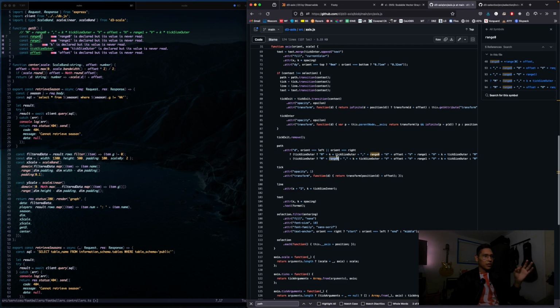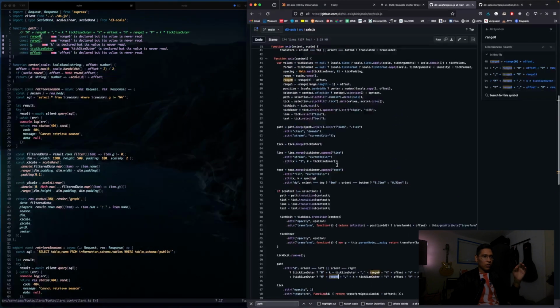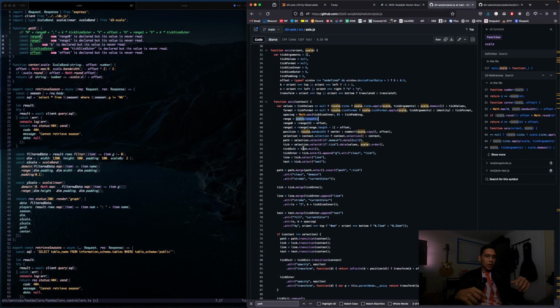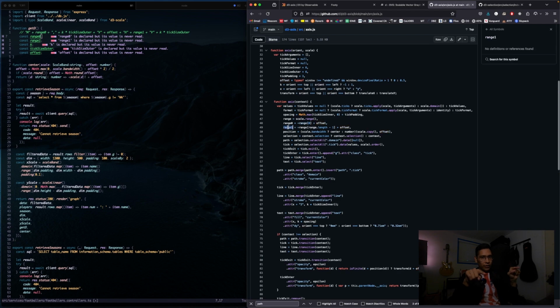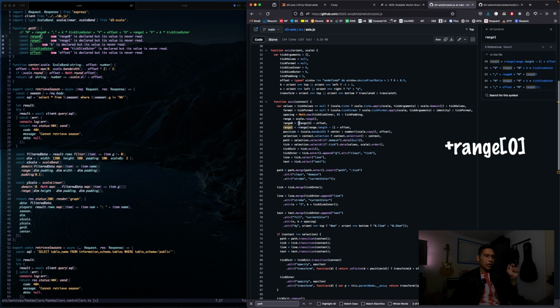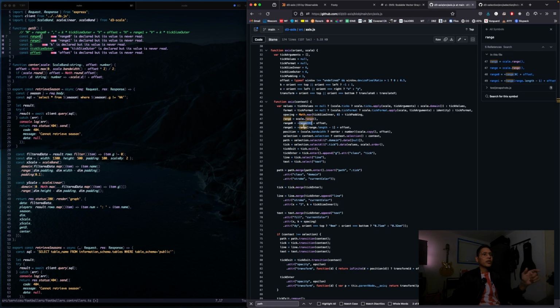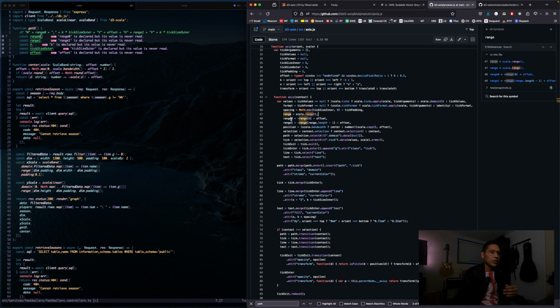Okay, so what is range 0? Right, so if I go up, it looks like range. Okay, so I know that when you create a D3 scale, you need to specify the domain and the range. And in the range, it's typically 2 values from what I've seen. And so what we're doing here is we're grabbing that start point where we want to start drawing the x-axis, and then range 1 is the end point. Draw from here to here. The number that's actually in this array is a number represented as a string, and here we're just coercing that string to a number. And so range 0 is the first value in our range, and range 1 is the second value in our range.